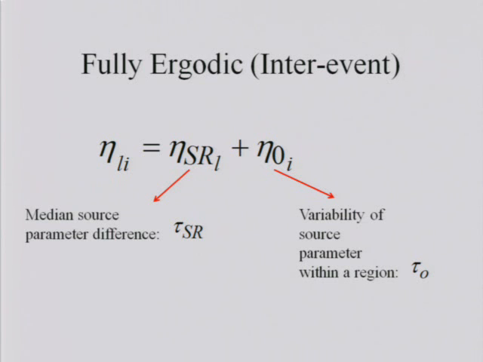We have then, for the inter-event term, our Foley non-ergodic approach. We've taken our inter-event standard deviation, now have an additional subscript for the region it's in and the earthquake. Okay, and now I have the average deviation from average for that earthquake region, and then the variability of the earthquake term within that region. Okay, so we're getting all of the components down, and we can now start to attack them one at a time.